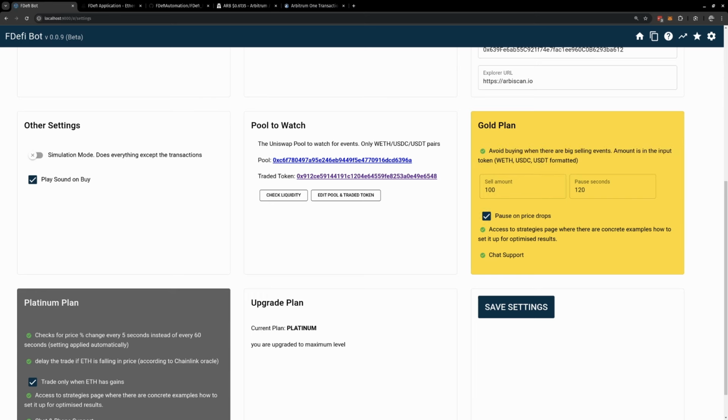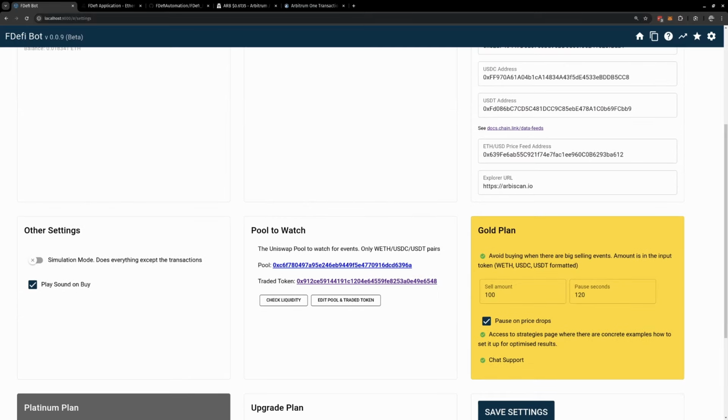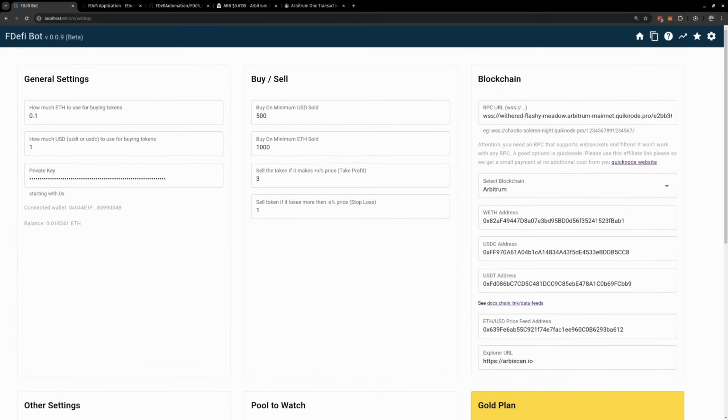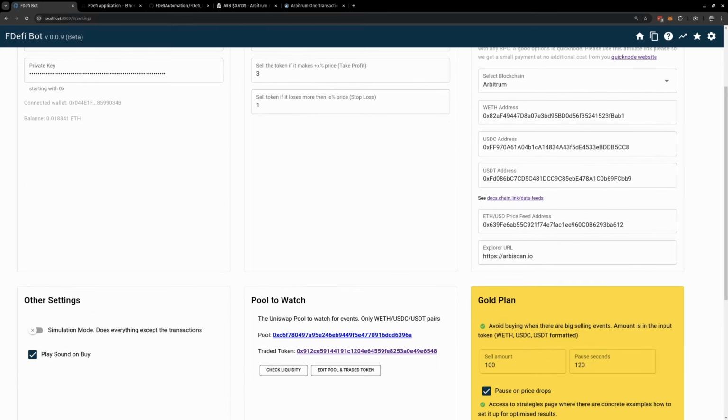You can pause on price drops, so this here, and you have access to the strategies page, and you have more concrete examples how to set this up, because it is a dapp, it needs much more settings than just select a token and press play.